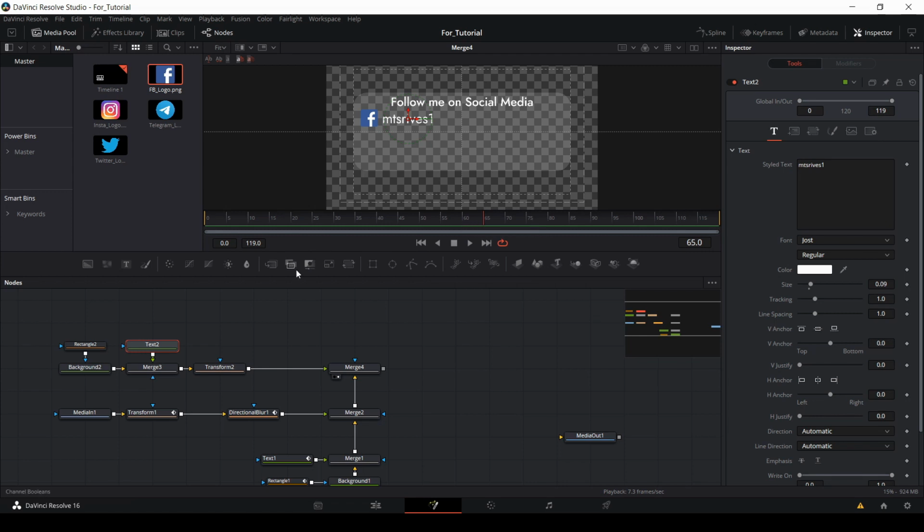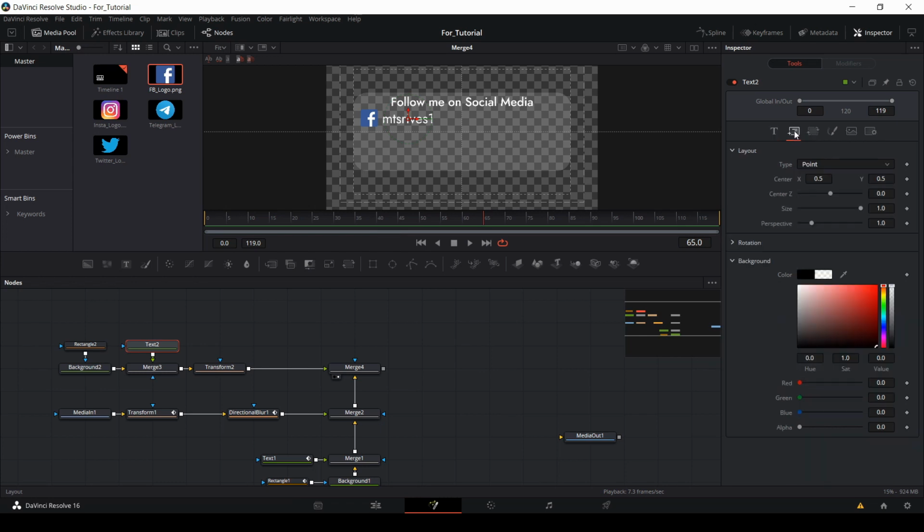Okay, so click on this text two, come over here, inspector tab, and click layout and bring this center point X to outside of this rectangle. Click on this keyframe, and in the 80 frame it will come to the correct position, so 0.5. So it is happening.